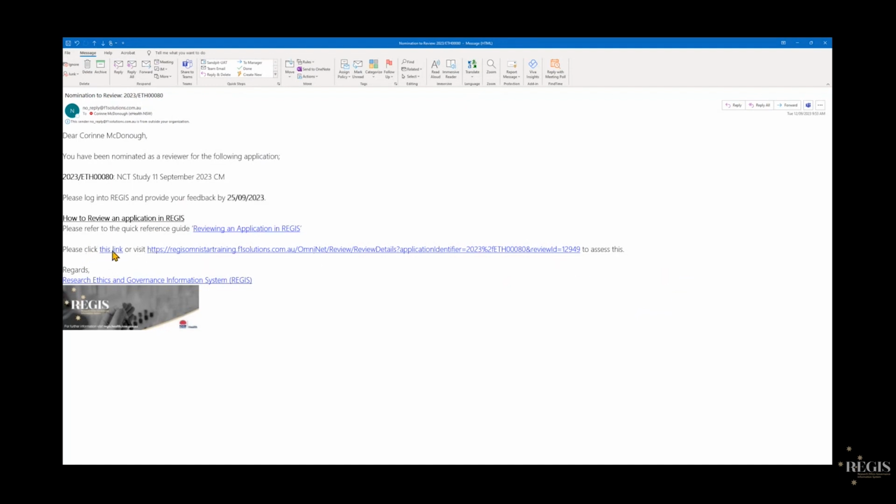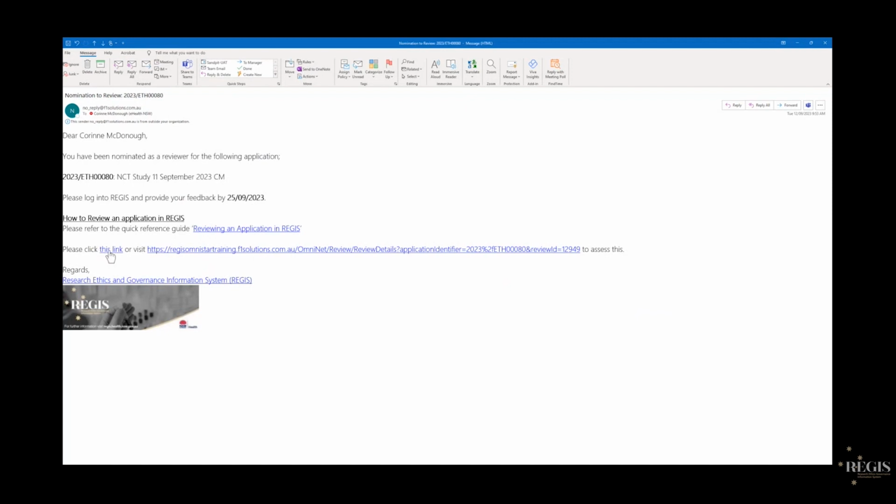What I want to show you is what it looks like from the reviewer point of view. From a meeting point of view, we've allocated our application, we've assigned attendees, we've allocated our progress report, 2 amendments and safety notification to a meeting. We've created the review for that meeting and we've sent it off. So from a research office perspective, all of that first initial meeting setup is complete. Right now we're going to throw off the research office hat and become the reviewer. I just want to show you from a review point of view what it looks like.